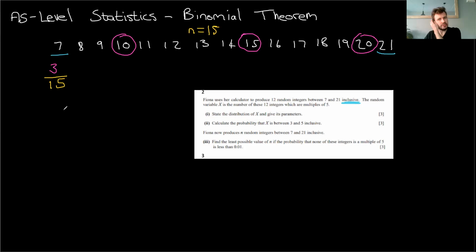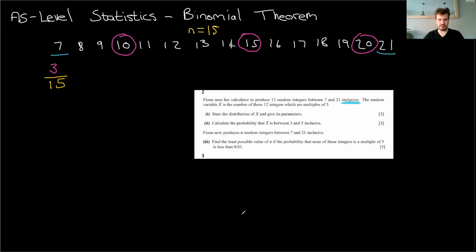So we're going to pick those numbers, and what are the chances of a multiple of 5? It's either going to be successful and you pick a multiple of 5, or unsuccessful and you pick one of the other numbers like 7 or 8. So it's binomial because you've either got a success or a failure. Success is picking a 5 or a 10 or 15 or 20. Unsuccessful is picking a non-multiple of 5.